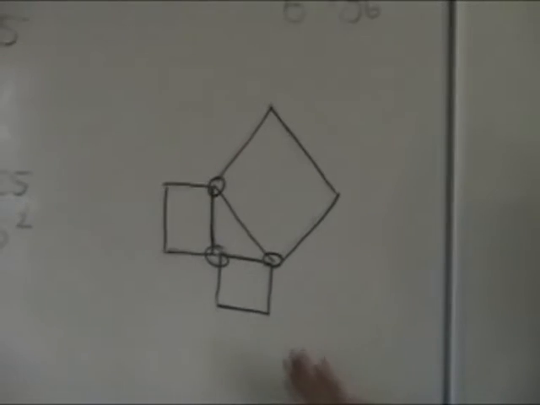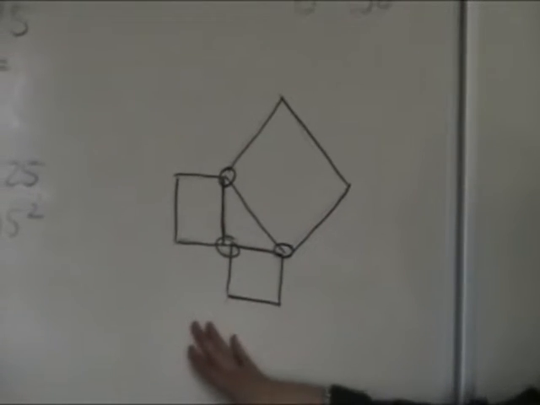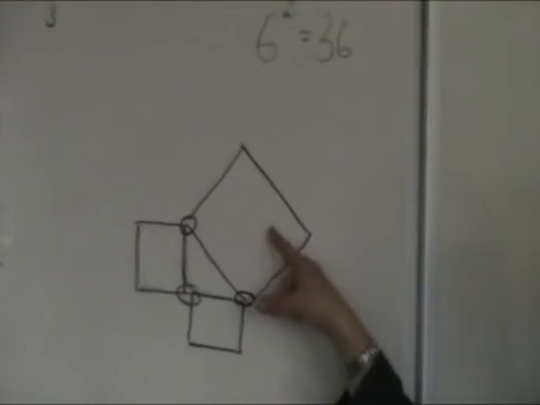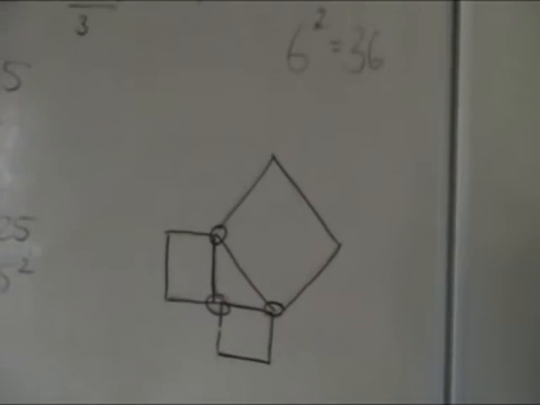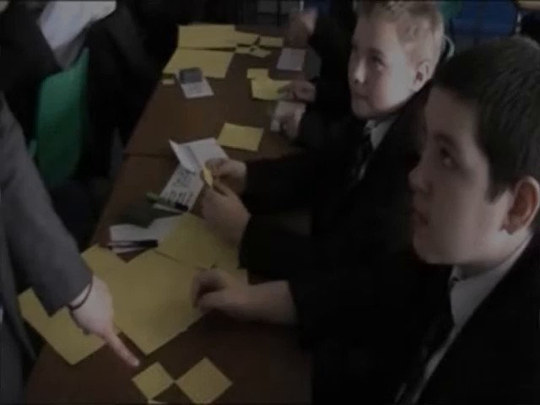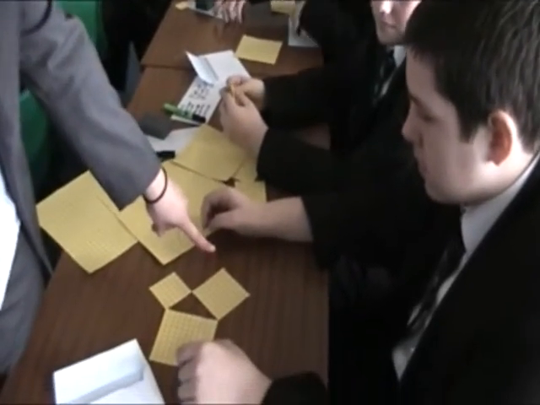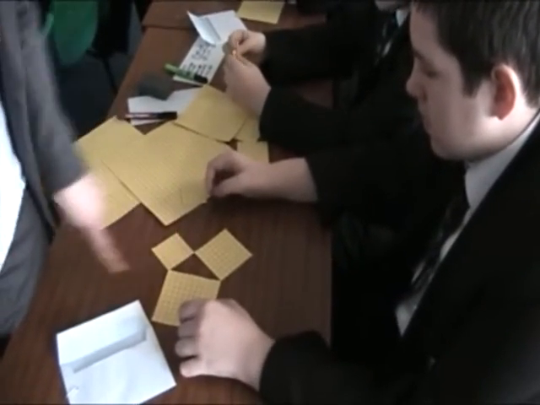When you put your squares together and join the corners together, the diagram should look a little bit like this. Right, so you put this together here like this. Right, what shape have I got in the middle?